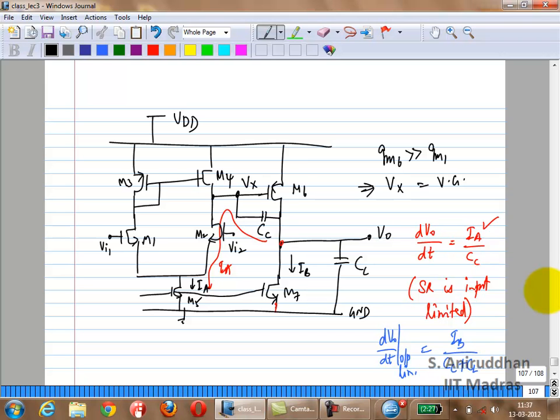In fact, what we'll use this for is to arrive at a first cut relation. At any time when you do a hand calculation, you do a first cut relation, then you have to go back and check your assumptions. So I'm going to choose IA and IB assuming that they perfectly limit the slew rate. Then you'll have to go back and either do more detailed analysis, or run it through a simulator, because there are other non-idealities you have to take into account anyway. You could put it into a simulator and see if it is good enough. One of those two things you have to do.